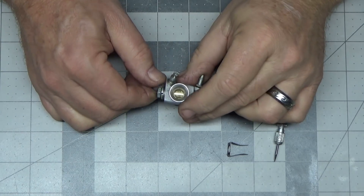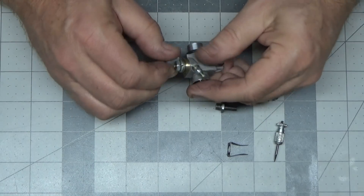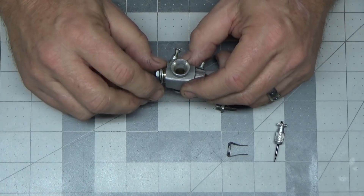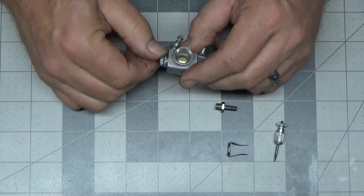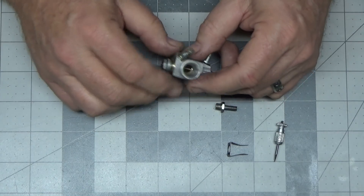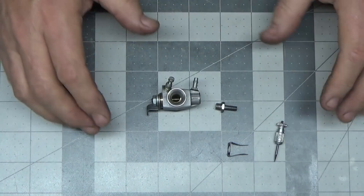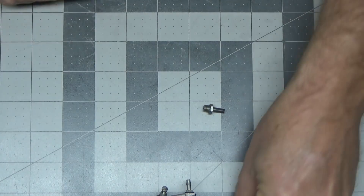It just seems like it's kind of cheaply made — the carb anyway. This barrel is like brass or bronze, a very soft metal, because just in the course of trying to re-screw the thread back in, I just touched the outside of the thing without it lined up with the groove perfectly and it put a little dimple in it, making it very difficult to take the barrel out or rotate anymore. It's like this thing is made of pot metal. The barrel is very, very soft material. I had to clean that little burr up, and it put enough of a dimple in there so that it wouldn't rotate well. I'm not impressed with this carb at all, but I'm going to see if I can modify it so I can actually run this engine.